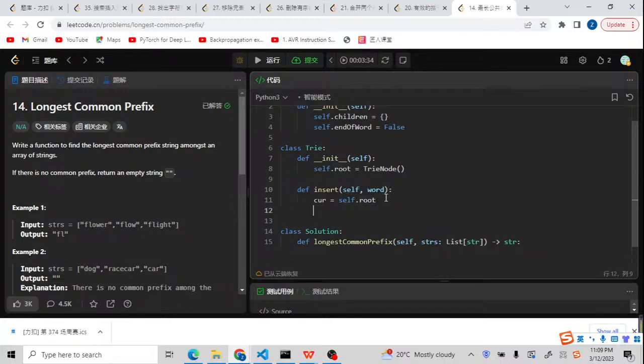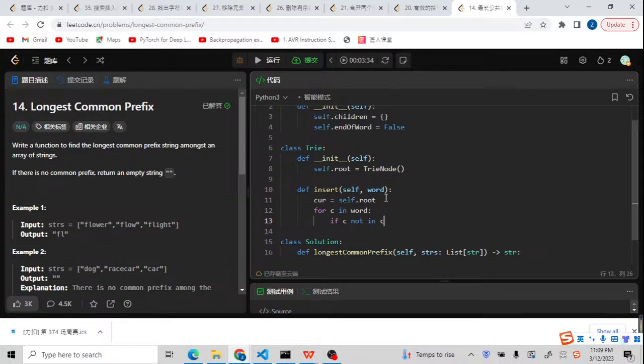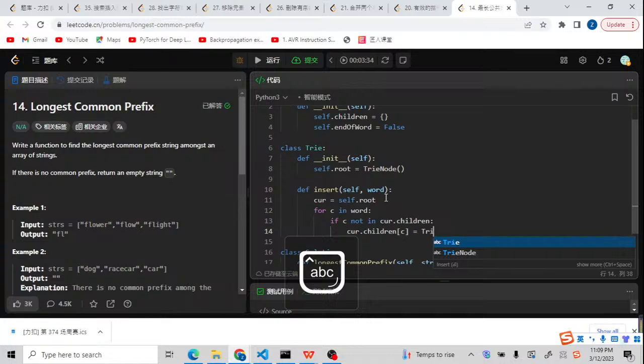So now I just need to check the word. For each char in word, if char not in current.children, I need to prepare a new trie node. So current.children[char] should be equal to the trie node.